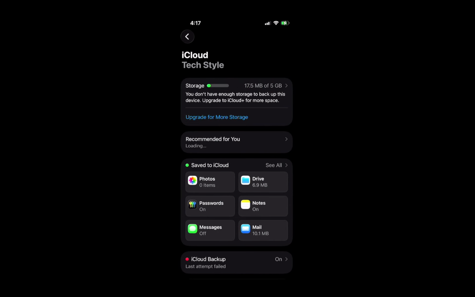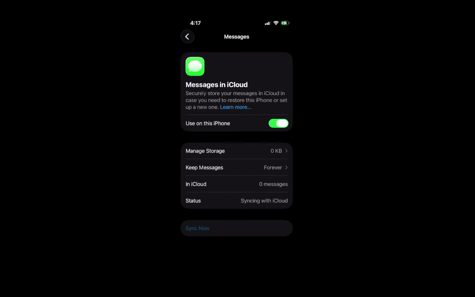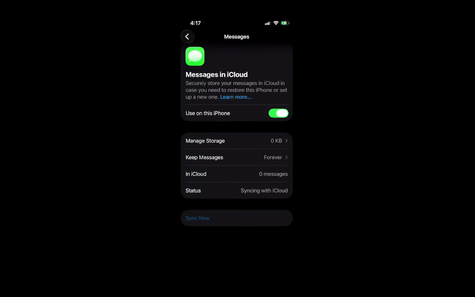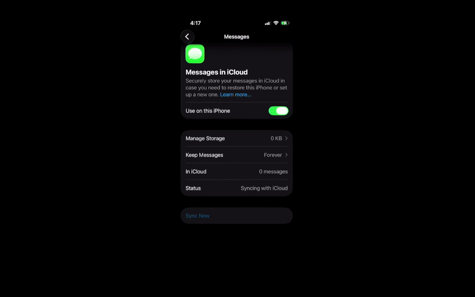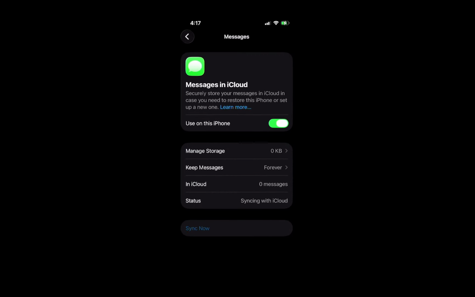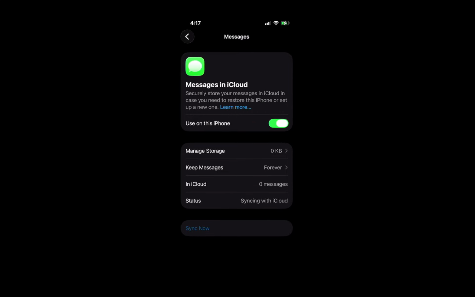Once enabled, your iPhone will begin pulling your message history down. Depending on how much you have, this can take some time. For a smoother experience, keep your iPhone connected to Wi-Fi and power, and make sure you have enough local storage. You'll typically see newer conversations appear first, with older threads and large attachments arriving gradually in the background. If you open the Messages app, you may notice content filling in as the sync completes.